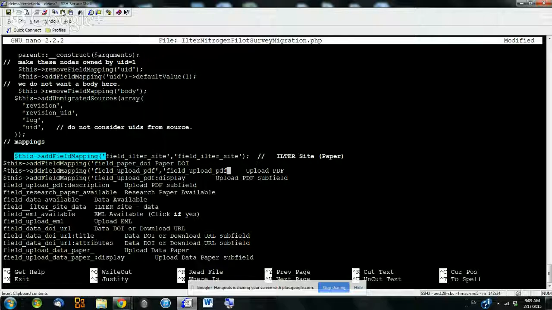And with that, you would just run this migration, and that way you transfer all the 22 nodes that are in the source to the destination instance where we are coding right now.